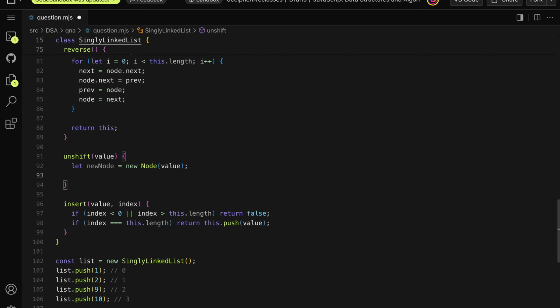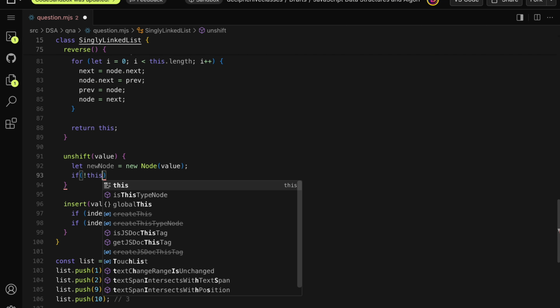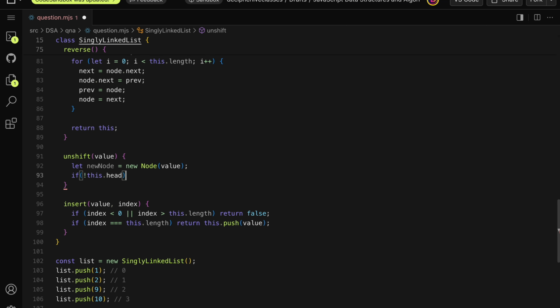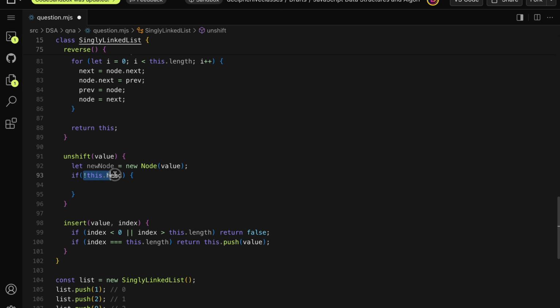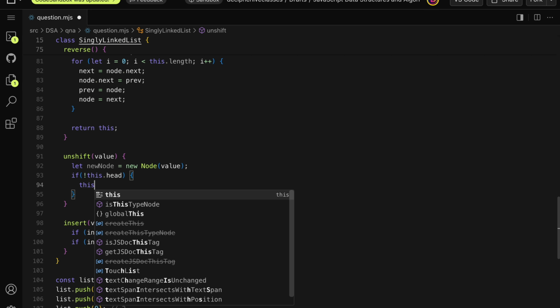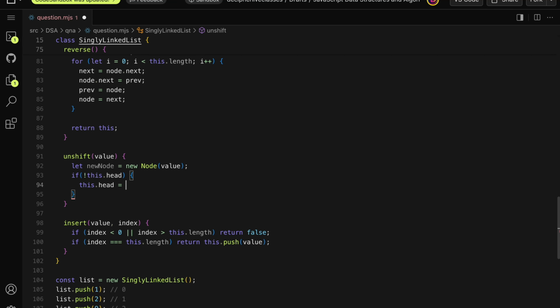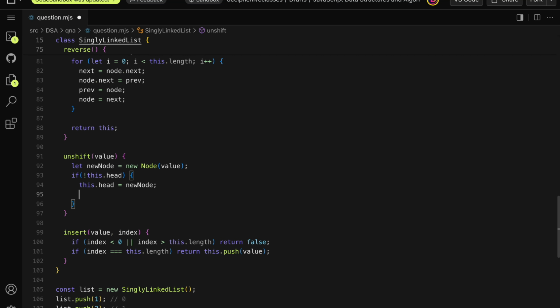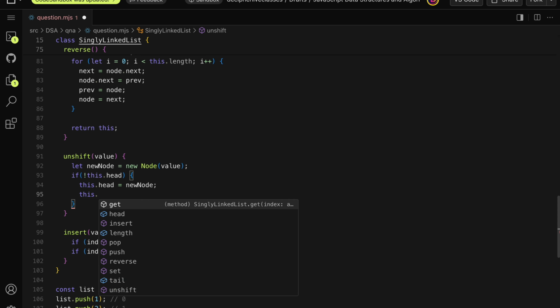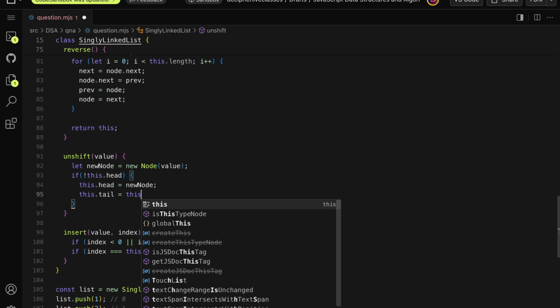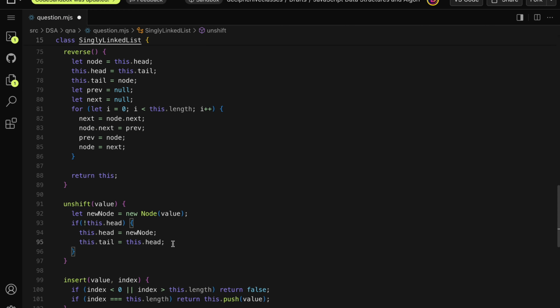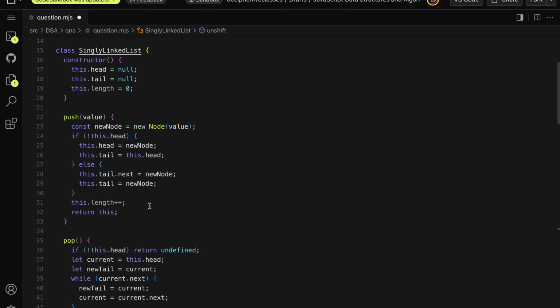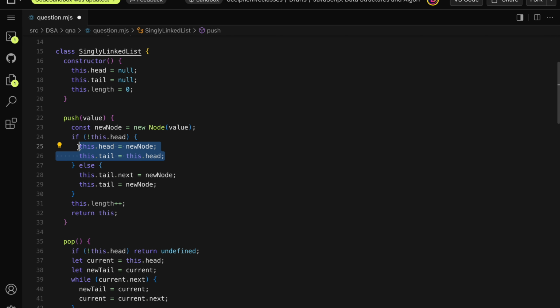Now let's say there are no nodes in our linked list, if not this dot head, it means we have no nodes in our linked list right now. Then what we will do, we will assign this dot head equals our new node, and this dot tail will also point to this dot head. Same thing we did in our push method, right?